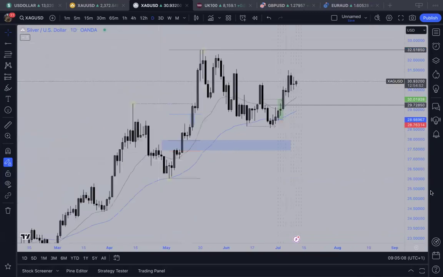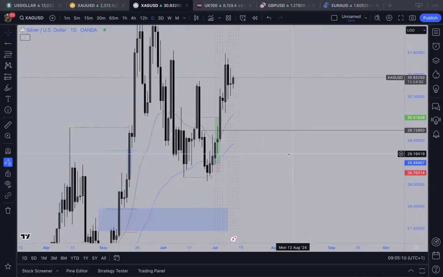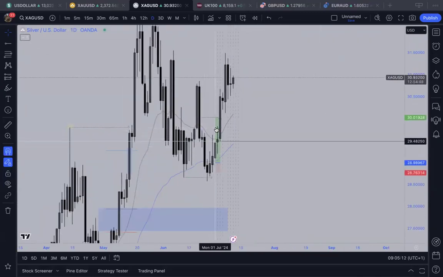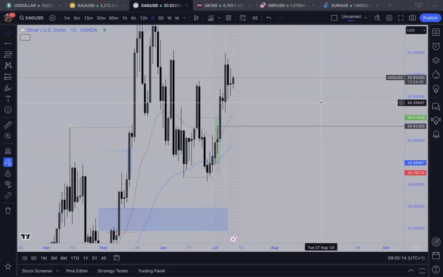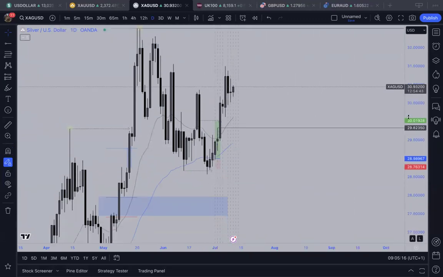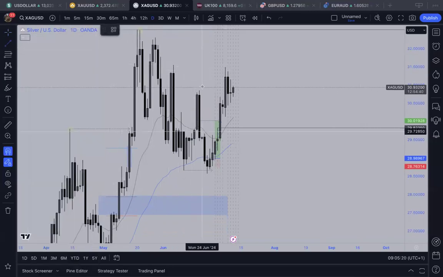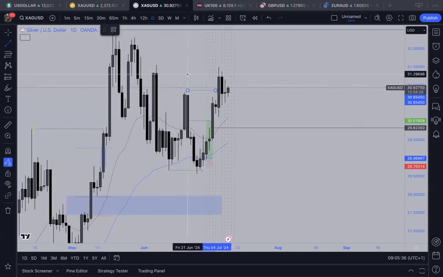So let's drop it down. What do we have? Cool. So that weekly imbalance is lining up quite nice with this daily imbalance, which is what I'm looking for. Sweet. So now we have broken this high. So now we want to be targeting something in here. You can see we have that last high, which I'm pretty sure was like an Asian high, which hasn't been taken for ages. But now we are shifting. This is really nice to see.